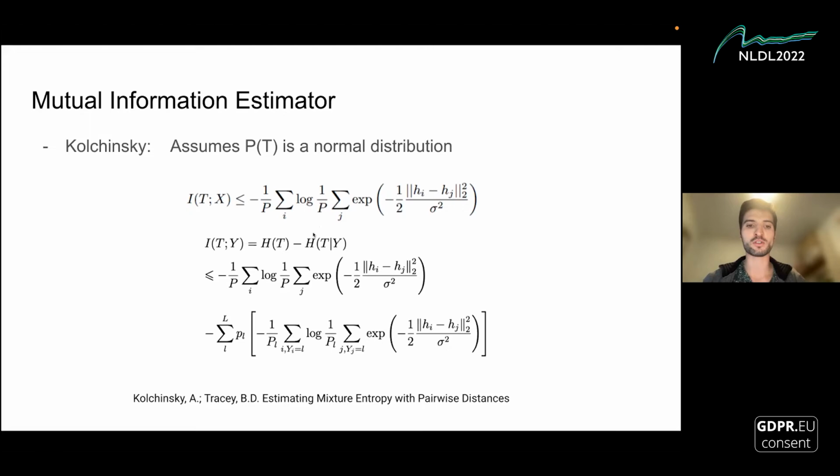So here we also see the part where it's specified for a classification target. It's because if you only have H of T given Y, you can condition it on the class label, but this would be a bit more complicated, for example, in a regression setting. And so that's why we're focusing on the classification task.